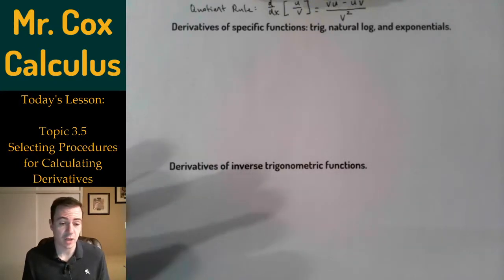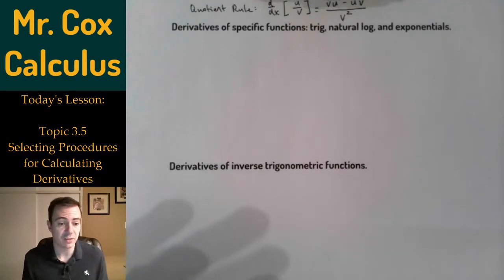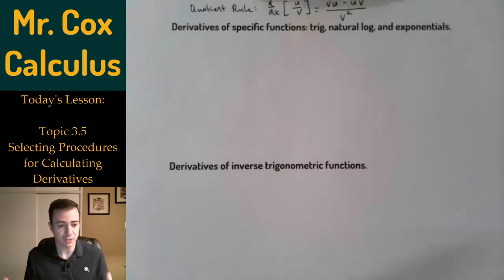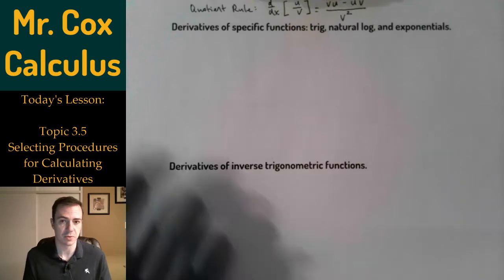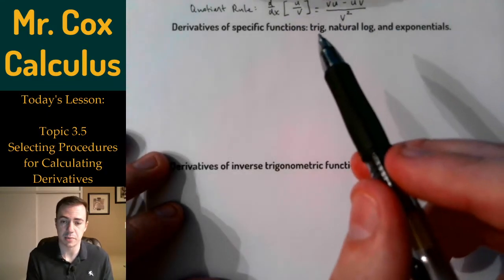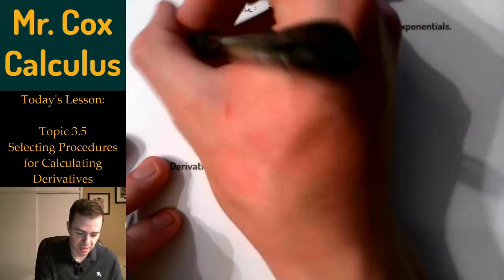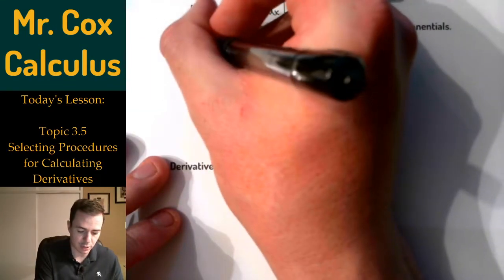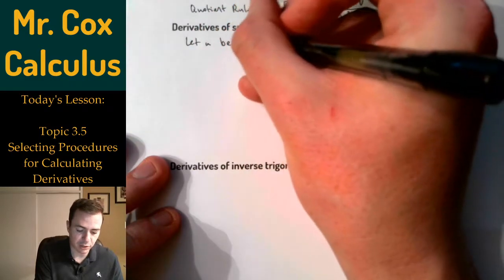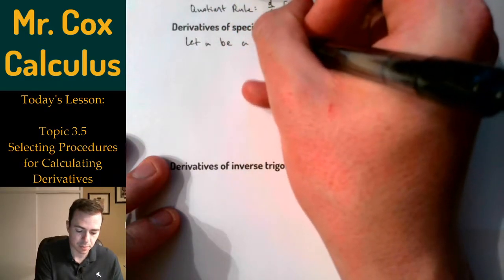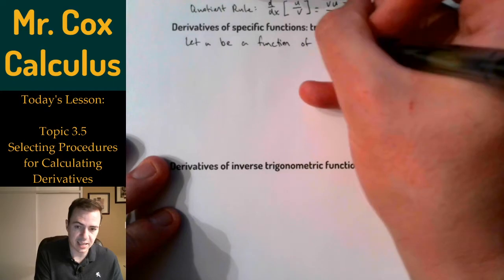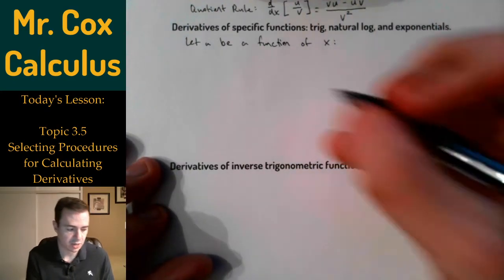Let's go back, addressing some derivatives that we learned in Unit 2, but we also want to make sure that we incorporate the things we learned along the way, in particular the chain rule. So let's take a look at some of our trig functions, natural log functions, and exponential functions. And what we want to do is let u be a function of x. And if that's the case, then the following derivatives are true.